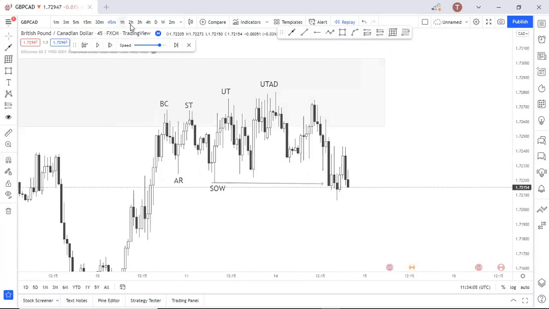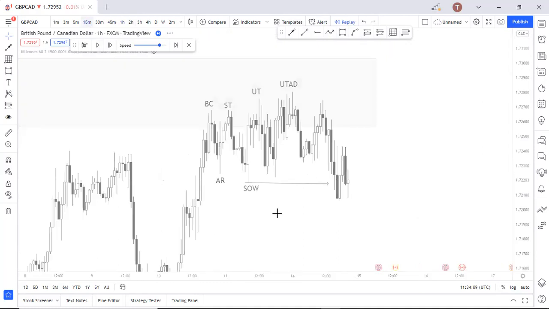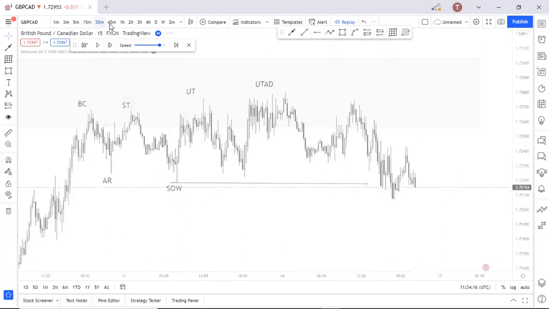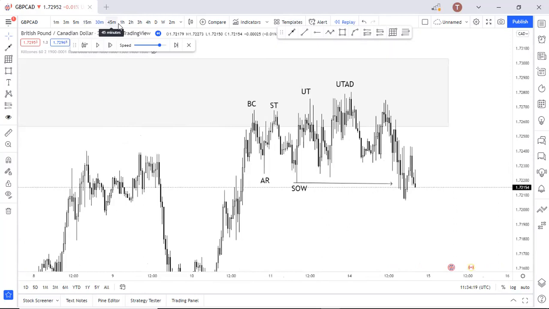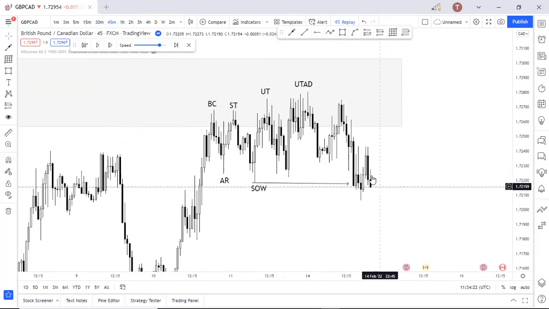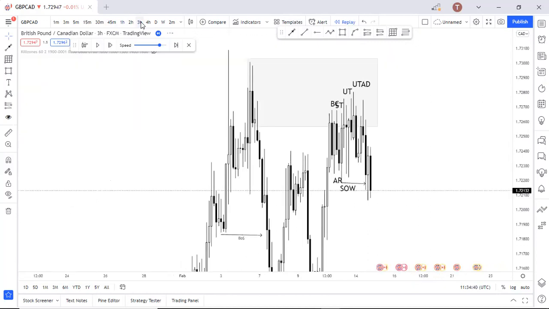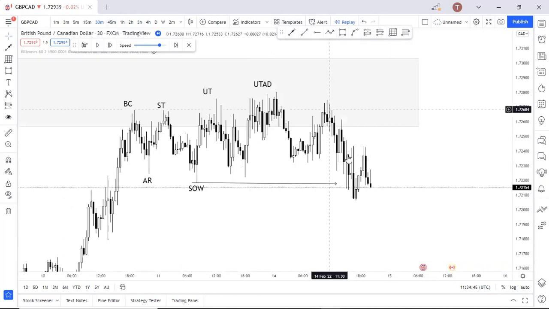Also, always make sure you go from different time frames to different time frames, so you can see different areas where you can take your entries from. You should not remain on only one time frame, because sometimes you may not see an entry or a clear supply zone or a clear order block or imbalance on a particular time frame. You need to go and look for it on different time frames. Always search.